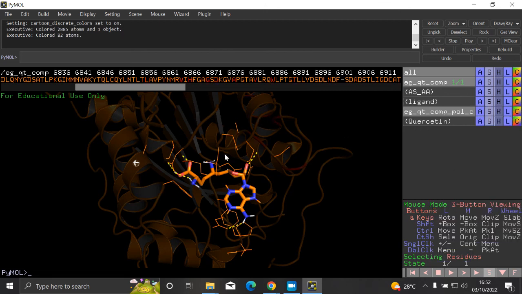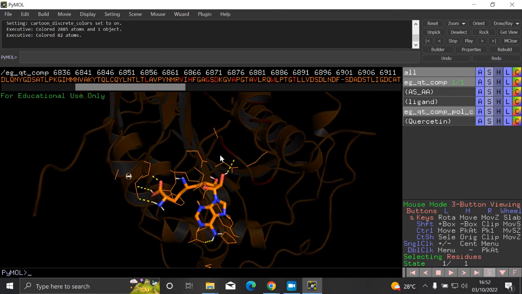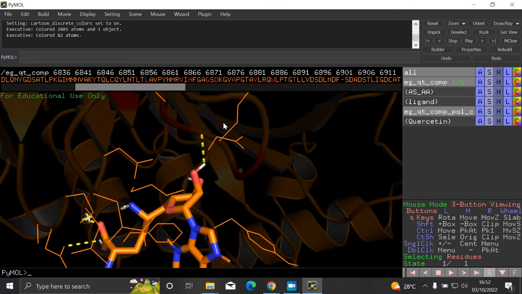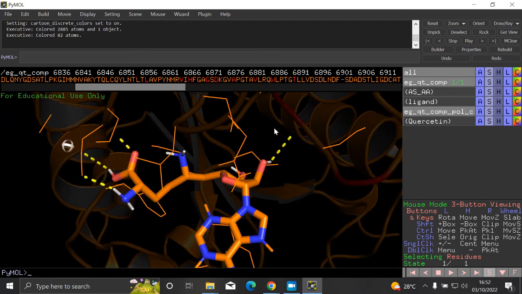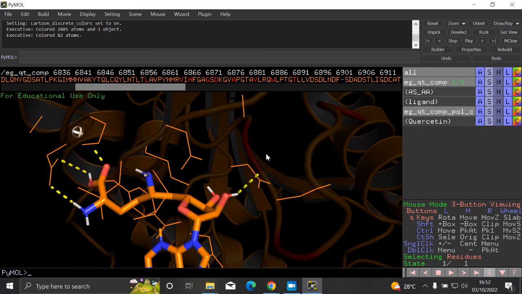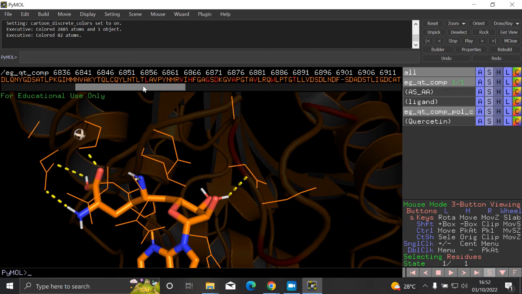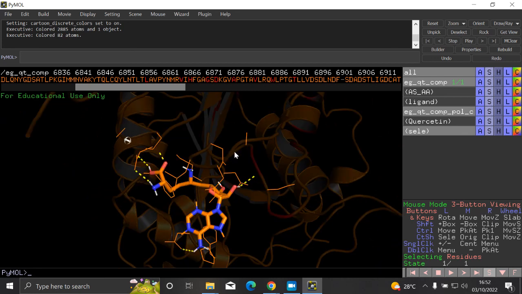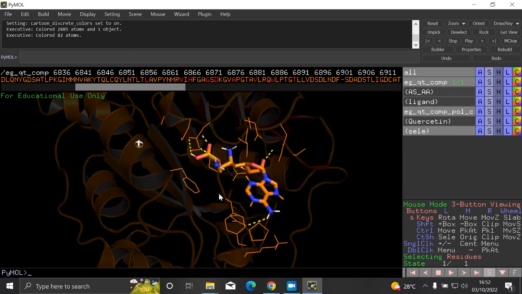Now, the reason why this is not showing is because the amino acids that I selected are not the ones in the active site. Like I said earlier, I don't have the ones that I used for the interaction or for the docking here with me. But if we look at what we have on the screen, we can see that some amino acids are currently colored red. If they were the amino acids in the active site, the color would have changed completely.